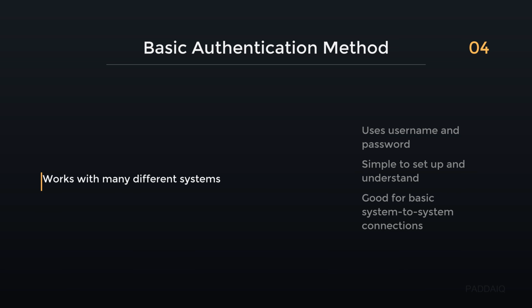Works with many different systems. This means basic authentication can connect SAP BTP to various external platforms, regardless of their specific technology. For example, you can securely link BTP to a simple Python application running on a separate server. Its broad compatibility makes it a versatile and widely used method for establishing secure connections.